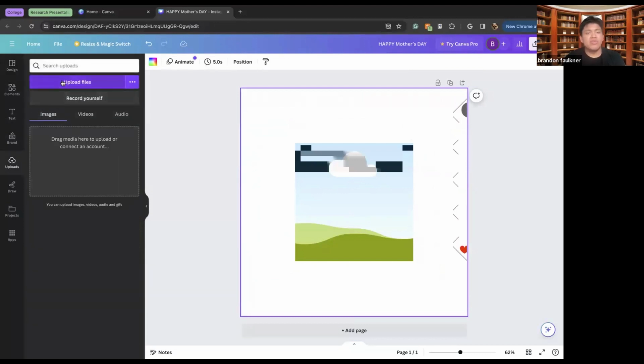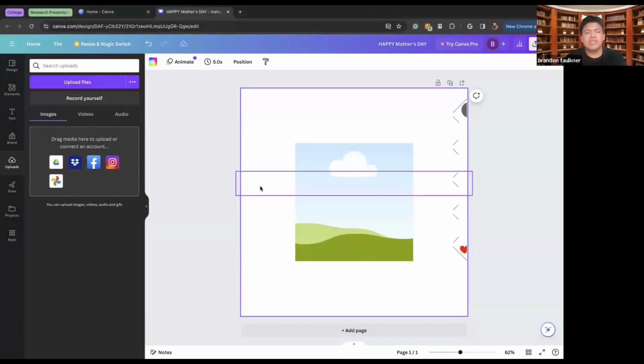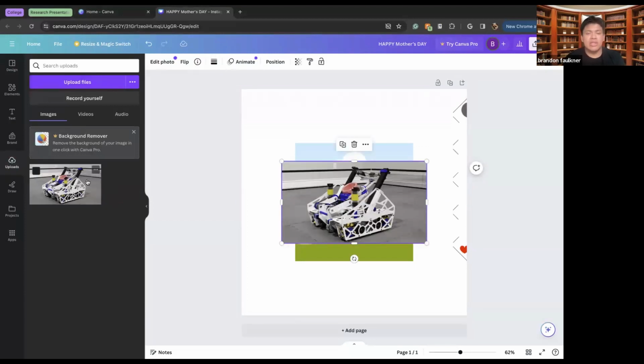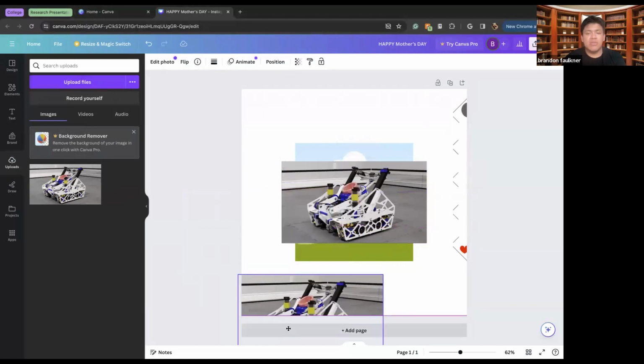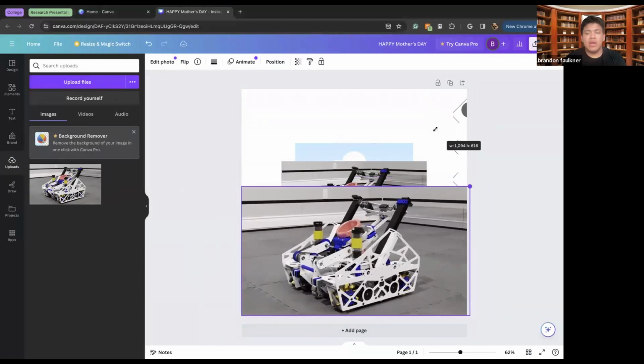So if I hit the uploads button, I can upload my files or I can record myself. And I can select from a variety of pictures that I have saved in order to make sure that these photos are the ones that I actually want to use. So let's say we go here. Let's say, for the purposes of this, I'll use this random photo that I took of my robotics club at school. So we'll take both photos and then we can enhance the size of the photo as well.